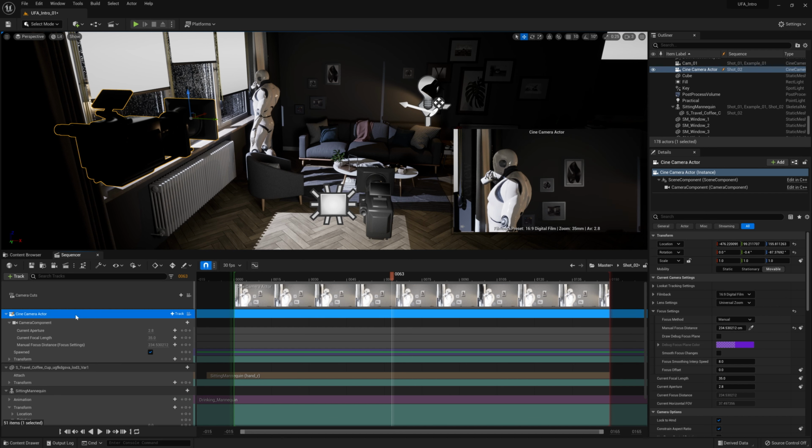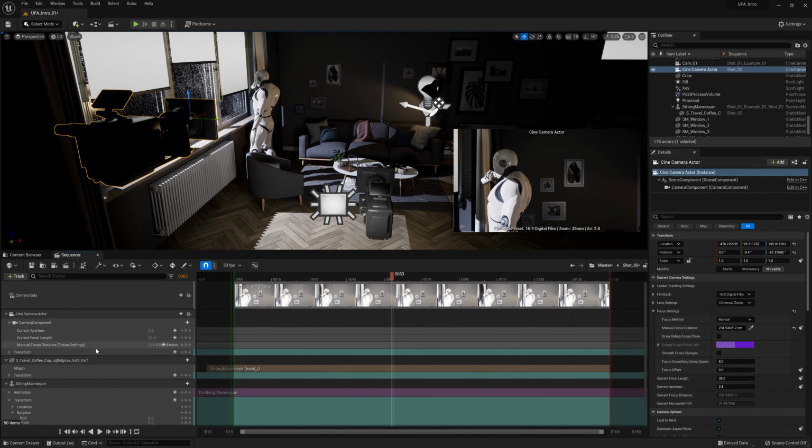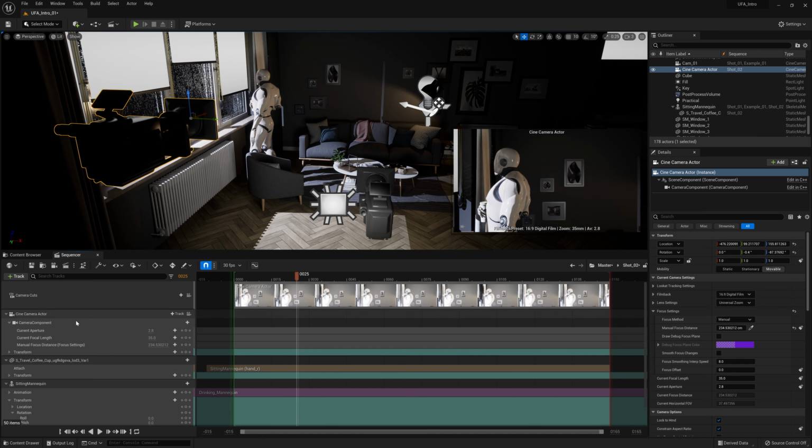So I actually prefer using a possessable camera. I actually like seeing my cameras pointed around the room and seeing where the coverage is. So I'm going to go in here and I'm going to right click on the camera, and up the top here, I'm going to say convert to possessable. And what that does is it gets rid of this lightning bolt, and no matter if I scrub out the range, my camera stays there. So it's now featured in the scene. You can see up the top right here, it even has a name. So let's call this Cam 02.